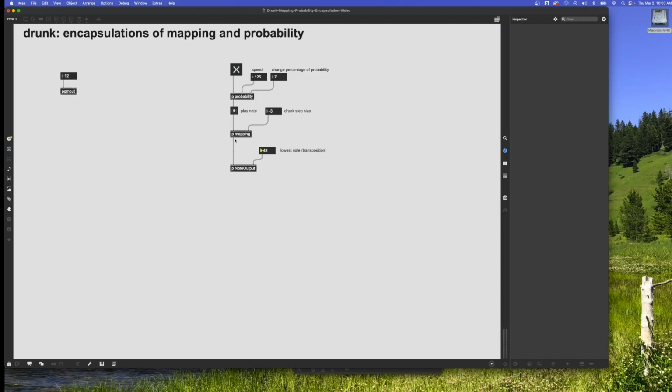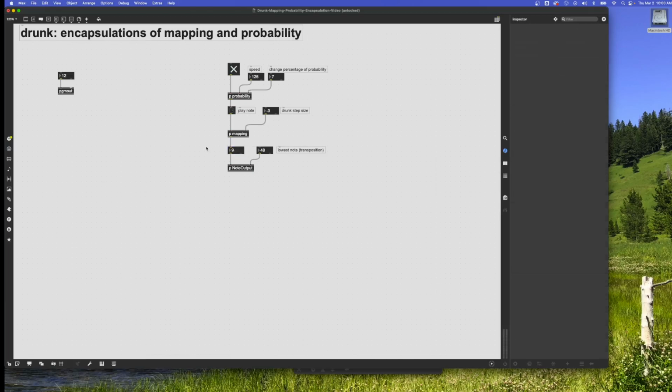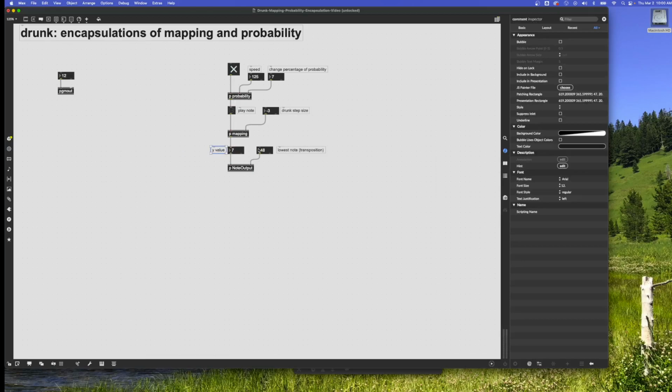It would be good probably to see the note coming out of this, so I'm going to edit and type in an integer, and if you hold down the shift key while dragging it in, this is my Y value coming out of the table. And so I'm getting enough feedback to know that this is working. And I don't need to see the make note and note out, just the things I want to interact with.